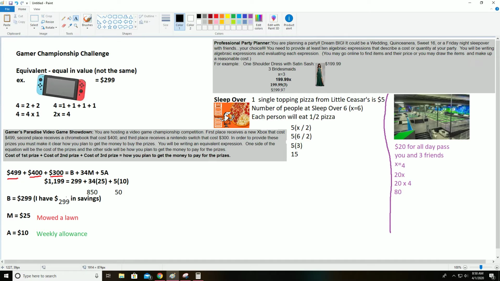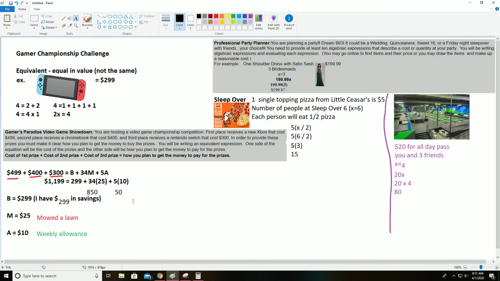If you look up here, 10 algebraic expressions. You're gonna need to make 10 algebraic expressions. This one over here, you're just doing this one time. So it's really up to you which one you want to do. If you're having any problems with this, please let me know. Feel free to comment on the video, send me an email, give me some feedback. But in my opinion, this one here would be a little easier.